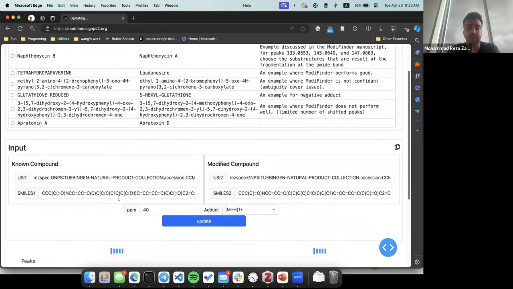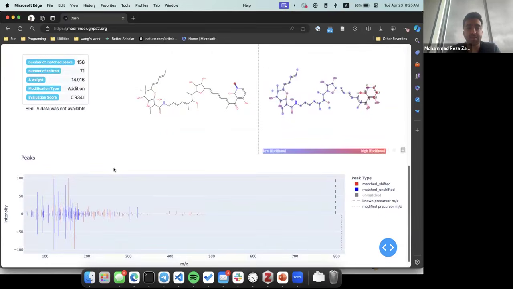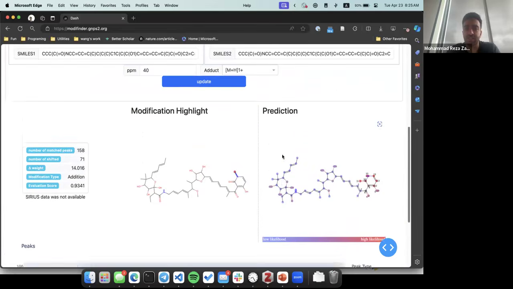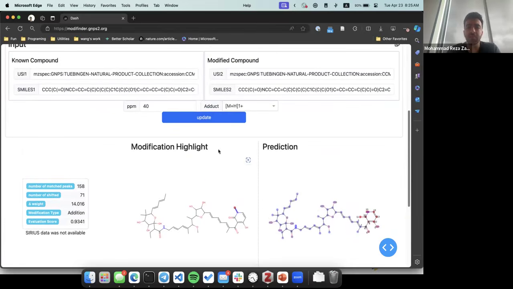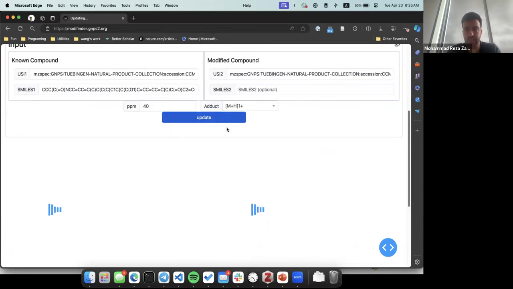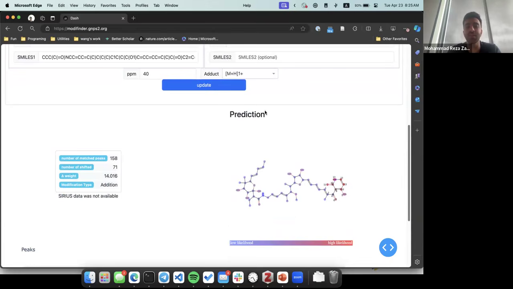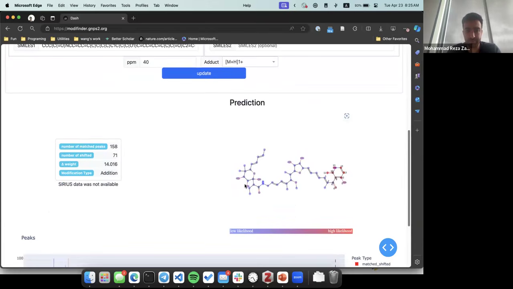After adding these values, we can see the peak alignment and also the prediction. In this specific example, because I have the SMILES, the structure for the second compound, it also highlights the modification. However, in a real-world scenario, if we don't have this specific structure, then it won't show that part, and it only shows the prediction.